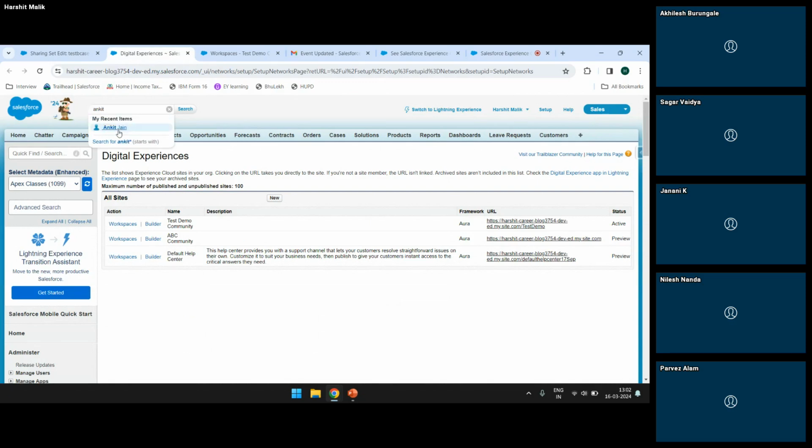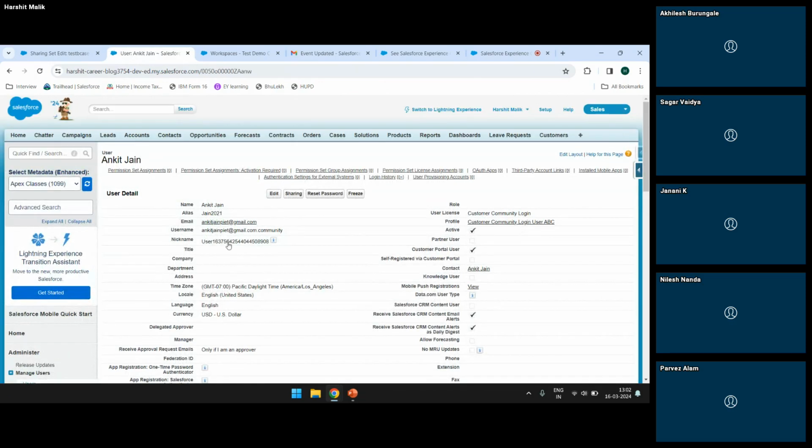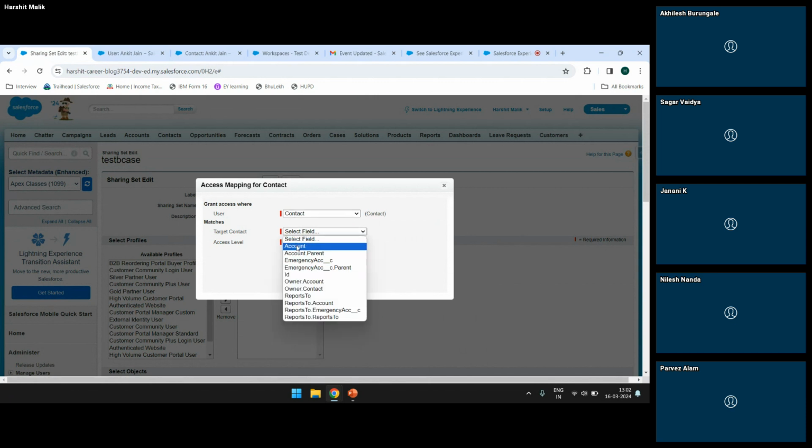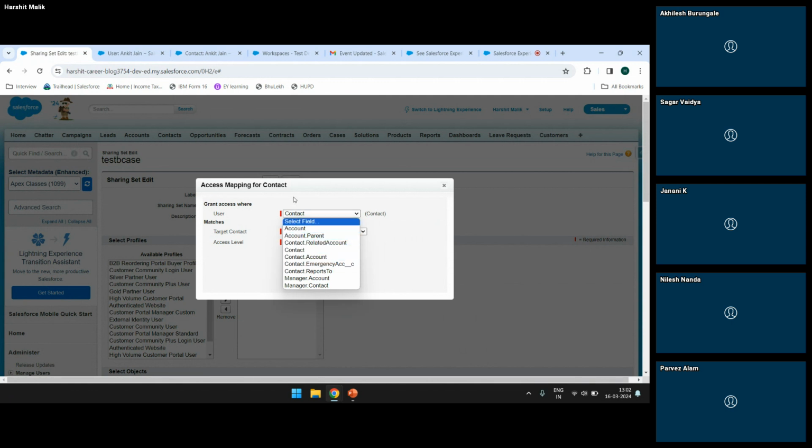I'll show you one community user from my end. You can see, this is the community user. You don't get login access here, because the moment you create a community user, you lose the access as an internal user. You have the access to a community here. So you will get access to the contact ID, even the account ID, that is your contact.account ID. Here you can configure that your contact should match a particular ID or account, or you can use account ID as well, contact.account. That is given by Salesforce the moment you activate the community user, and you can give the access level here.